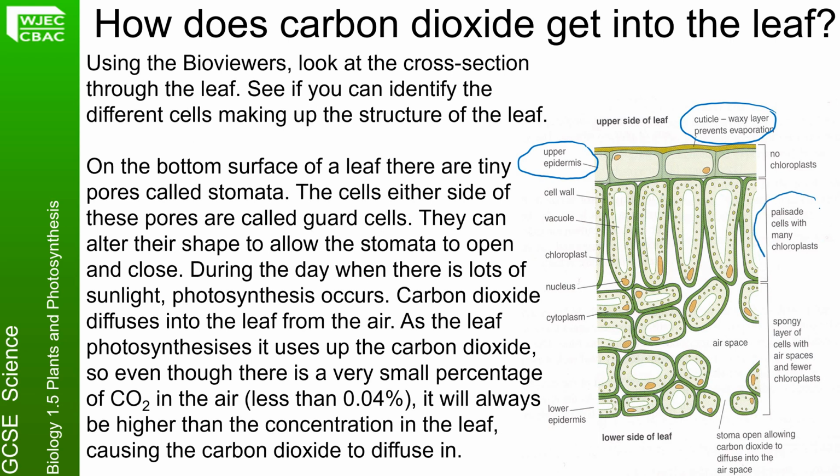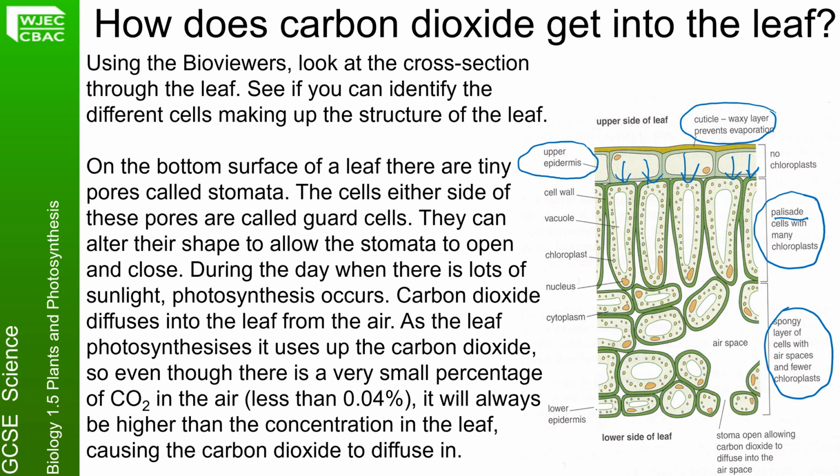The main photosynthetic layer is our palisade cells that hang vertically down from the upper epidermis so that each cell is getting an equal amount of light. The next layer down below is our spongy mesophyll, which has lots of air spaces between it. There are still quite a lot of chloroplasts down here, but not as many as the palisade, because this is lower down in the leaf. It's going to receive less sunlight.